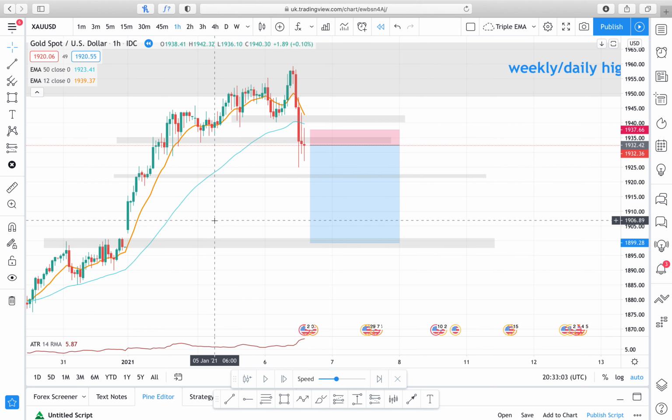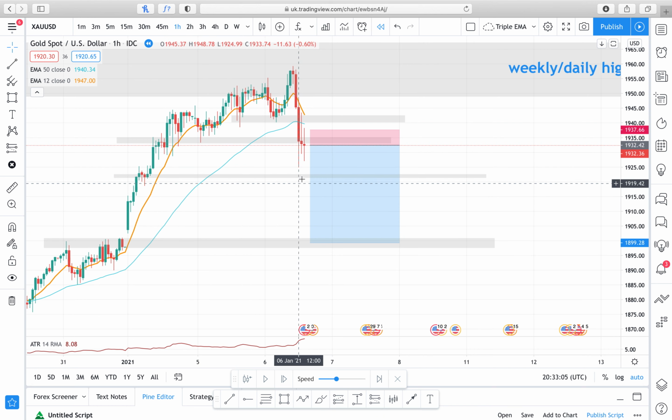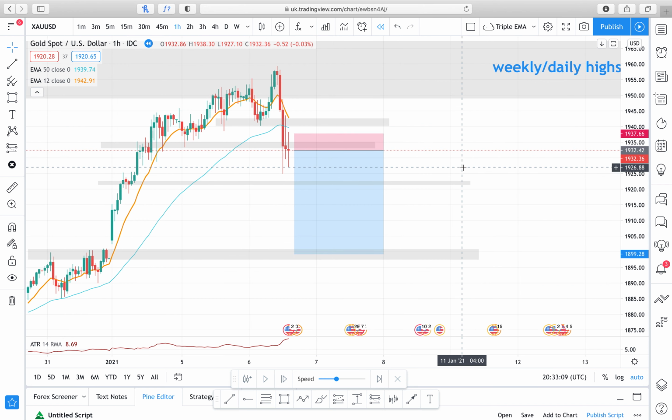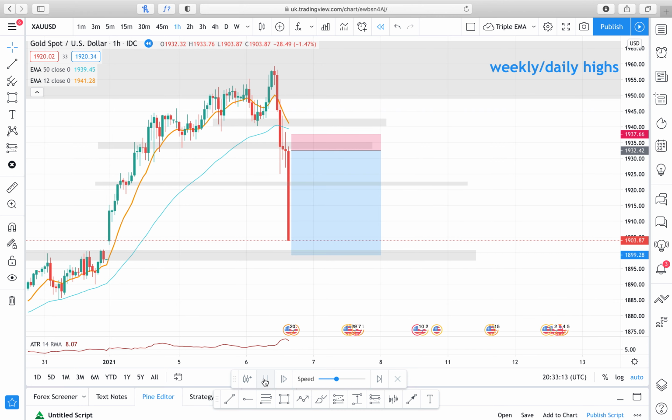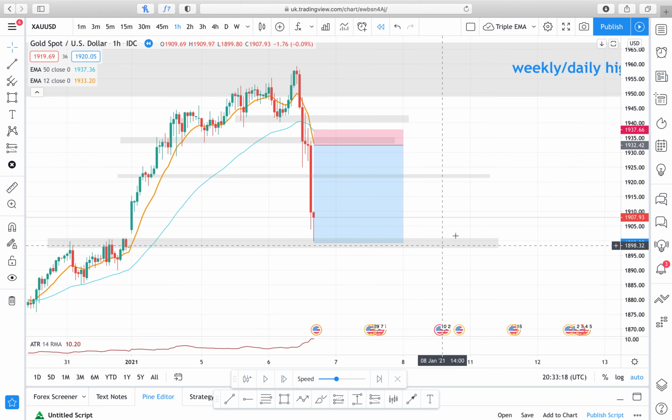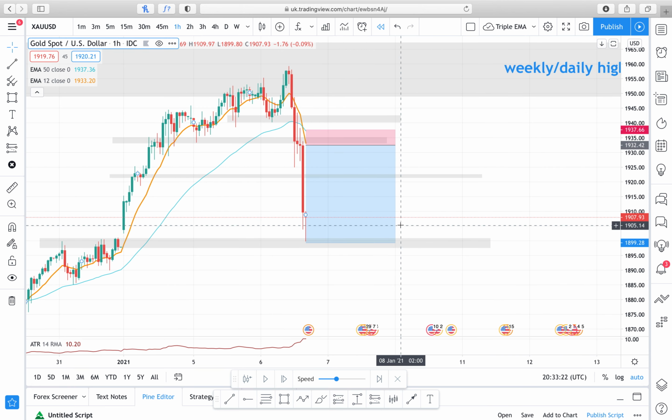The only thing for me was it hasn't been tested yet, so it could see a reaction and maybe spike up again. But we stuck with it, and as you will see now, we ended up pushing straight through that zone, and we pushed down to our take profit level, which was at 1900. I believe I took profit at around 1907, around this area.